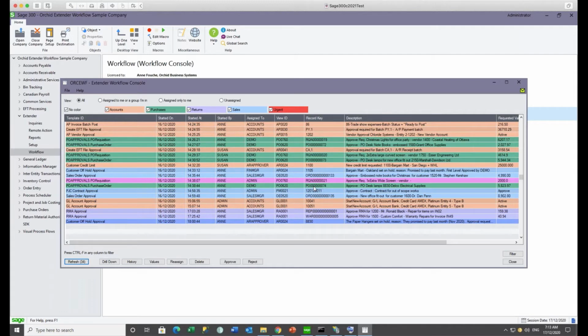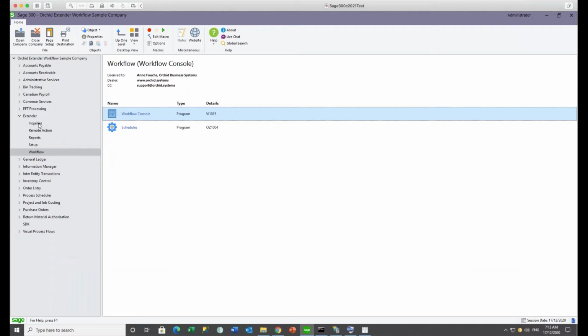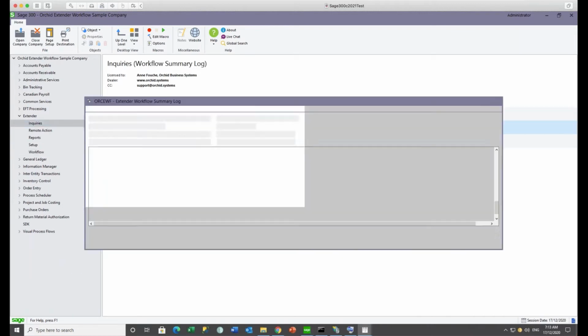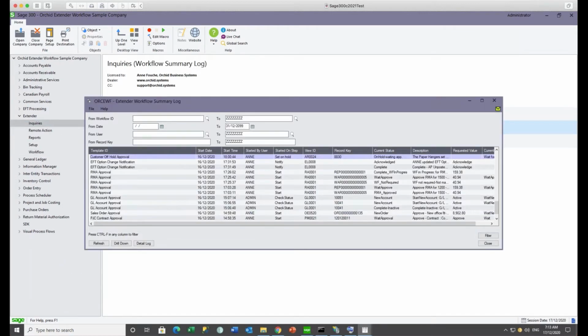So let's go ahead and look at the history for these ones that I have been working on. In the inquiries, the workflow summary log, we'll see all the approvals that have been happening in this particular database. The first one we look at is the EFT notification.